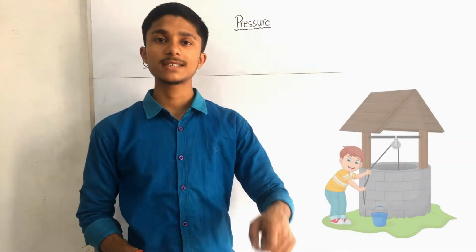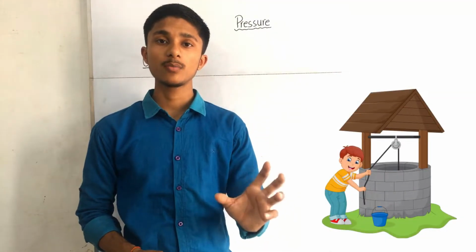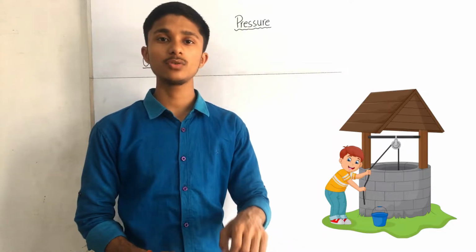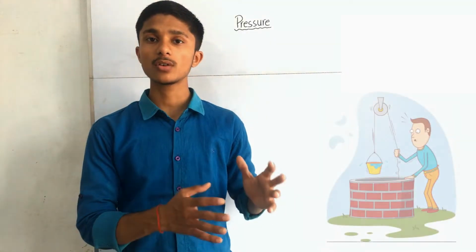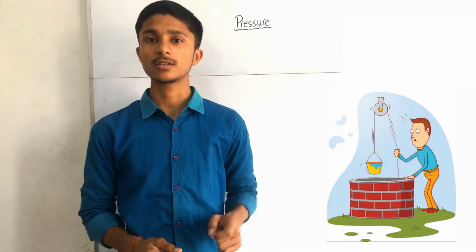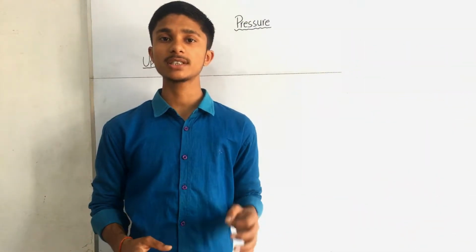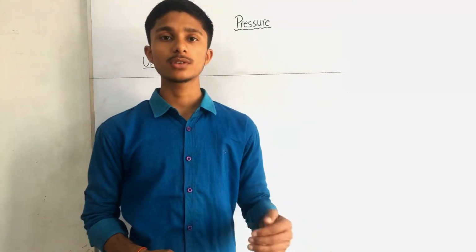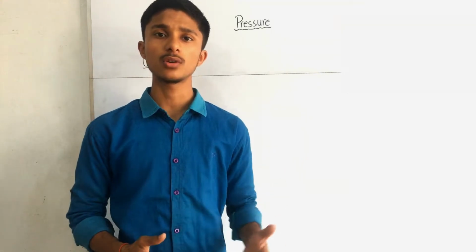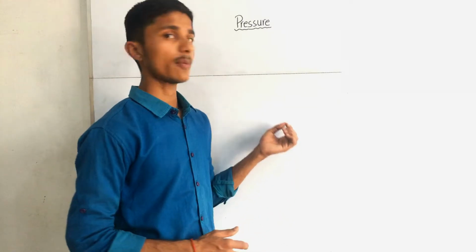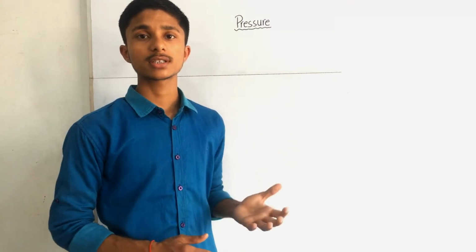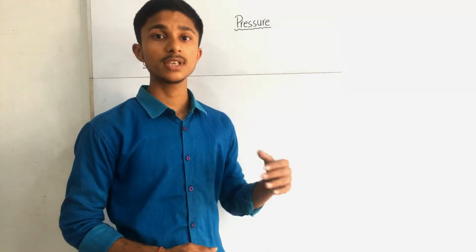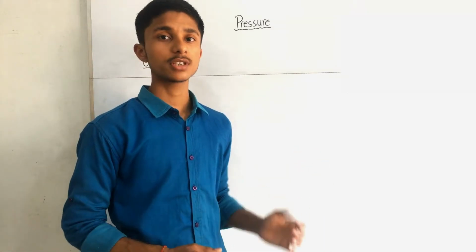When the bucket of water is taken out from the well, if the bucket is inside the well water, then you can easily lift it, and when it comes out of the water, it feels harder to lift. So why does it happen? From here it is clear that objects inside the water appear to be lighter. Water applies force in the upward direction on an object that is immersed either partially or wholly in the water. That force applied by the liquid in the upward direction is called upthrust. That makes the object lighter, that makes the object rise up.